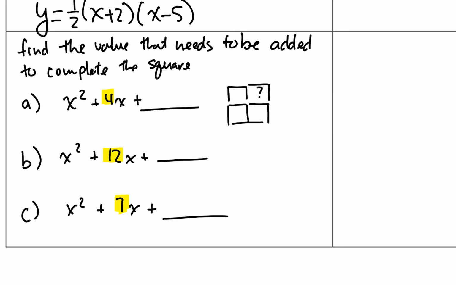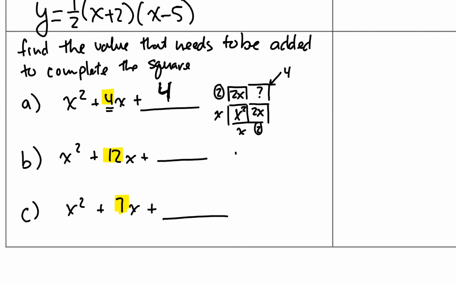So if I was going to do this with not algebra tiles, but just an area model, I could write here's x squared, and then I would put 2x's here and 2x's here. So that's me taking half of the 4. Now if I factor out the greatest common factor, I can see that this is clearly x, and going down this is x. And then this, x times 2 is x, and over here I've got a 2. And you can see I end up multiplying 2 times 2. That's why this is the 2 squared, or 4. So I need to add a 4 here. So again, this is just half of the thing I've highlighted in yellow squared.